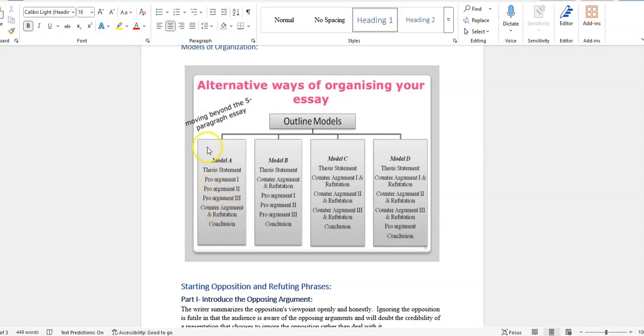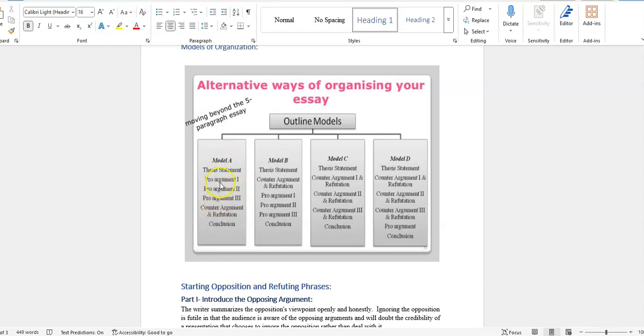Okay? Now for the 201 course, you're going to use class or race. So let's use race as our pro, class as our con. Just like with Joyce, number 1 reason, second reason race, third reason race poses a bigger threat to today's society. So pro is all about your pro, which is race, if you chose race as your pro. And if we chose race as the pro, obviously class is going to be the con, and this is where you'll bring in class and refute back to race, okay?